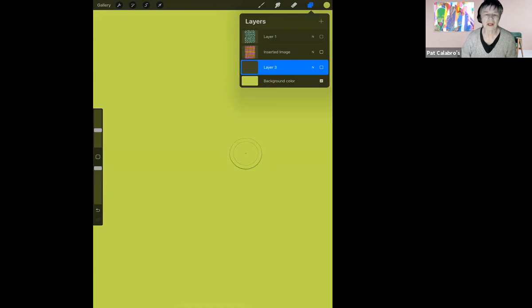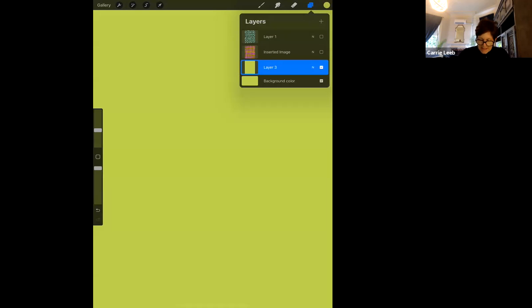We're going to recheck layer 3. And click on layer 3 window and get the menu and fill. Okay. All right. And now open the inserted image.